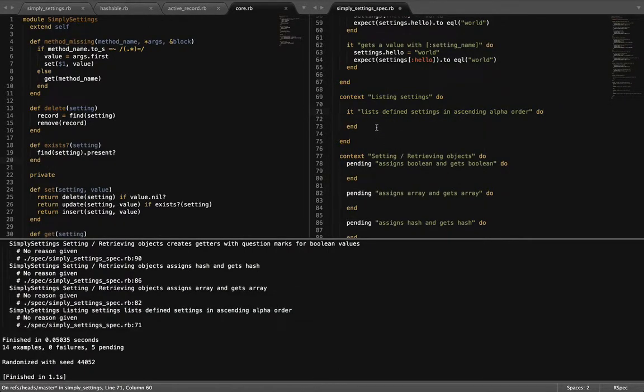Okay, so it lists defined settings in ascending alpha order.